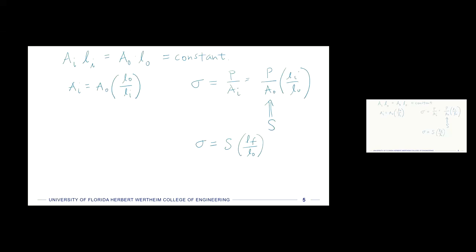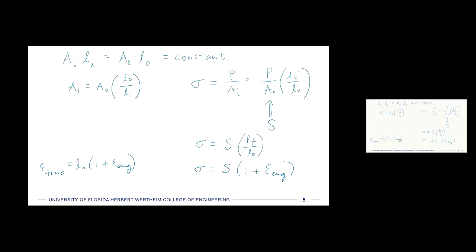We can also write this a different way if we want to. We can say that the true stress is equal to the engineering stress times 1 plus the engineering strain, if we just work with those fractions a little bit. And then if we follow this along, we can say that the true strain is equal to the natural log of 1 plus the engineering strain, through the same type of manipulations. So this is just some basic background on stress and strain and where it comes from and some definitions.